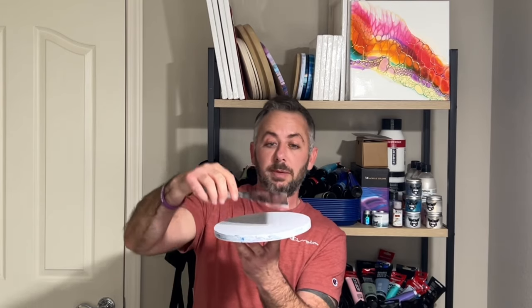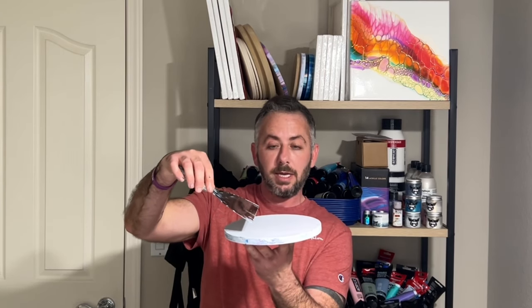Once you have it scooped up, last week I was just letting it all run off. Now I'm picking it up, letting it sit, and then I'll tilt it at a slight angle. The more the angle, and the higher up you hold your palette knife, the closer together your pleats are going to be. So keep that in mind. If you want your pleats further apart, don't have such a steep angle. When you get to the end, you're going to notice that your paint's running out, so you're going to have to help guide those last pleats down.